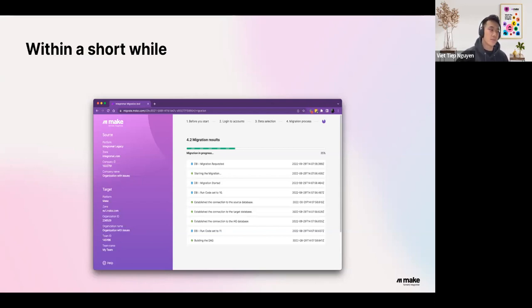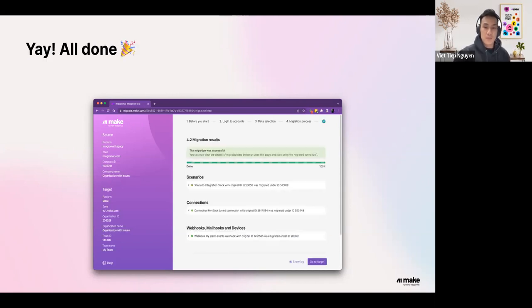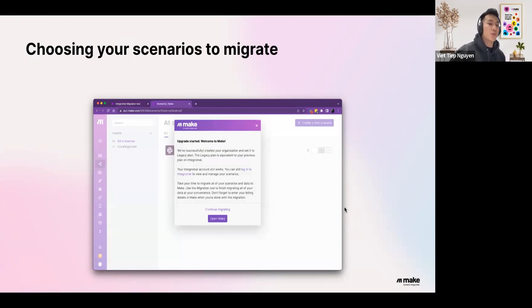So if you have, like, I don't know, 10, maybe under 100, it will probably take less than 1 minute to move to Make. Then you'll see migration completed. Everything was successful, and you'll go to Make and see a screen: welcome to Make.